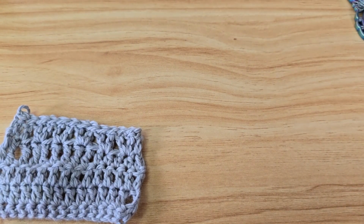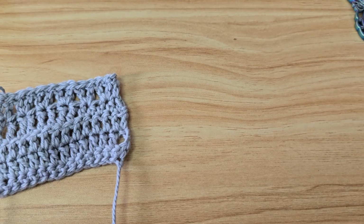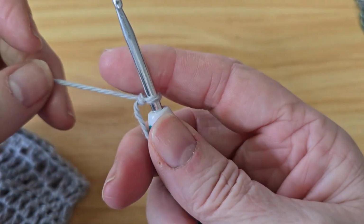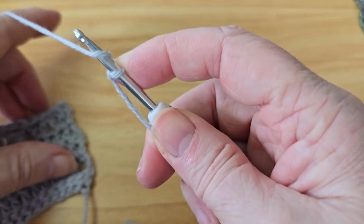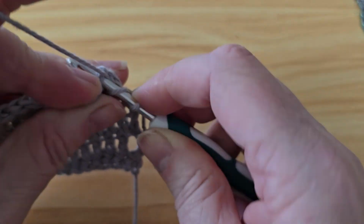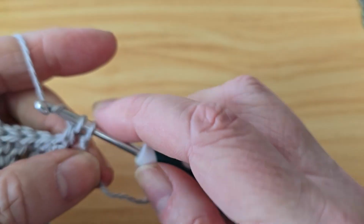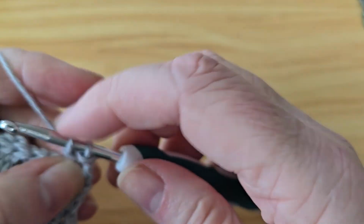All right, now let's say I was going to join a new color to this. I'm not, but let's say I was. And they want me to attach my yarn, chain 3 for a double, and all that. Well, I'm not going to do that. What I'm going to do is add it with a standing double. So for a standing double, I take my yarn and yarn over, and hold this yarn down, not super tight though, because it has to be able to move. Then I insert it into the first stitch, or wherever I need to insert it, bring my yarn through, and complete this just as I would a regular double crochet. See? And then I would just continue on, like that.